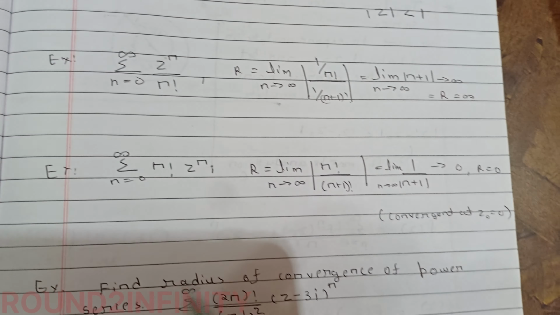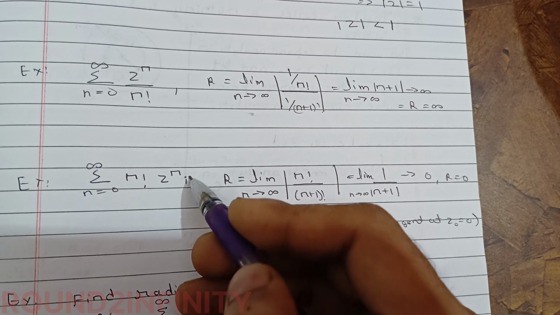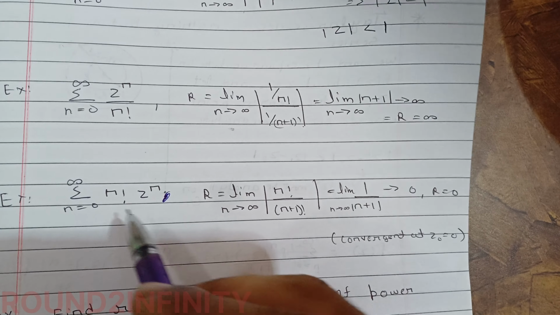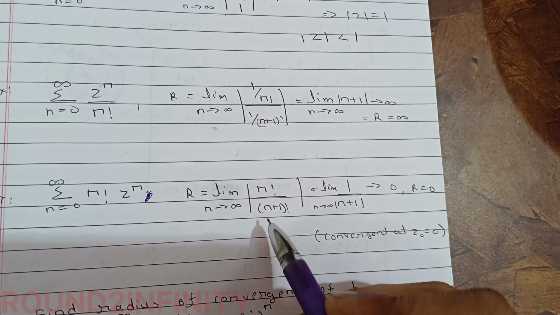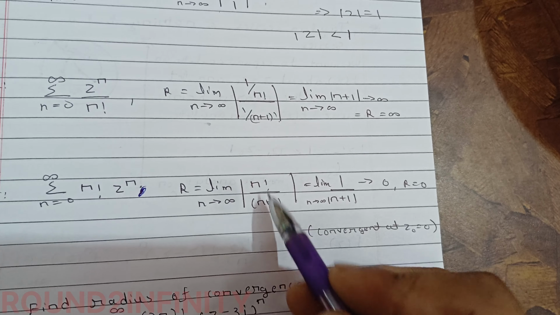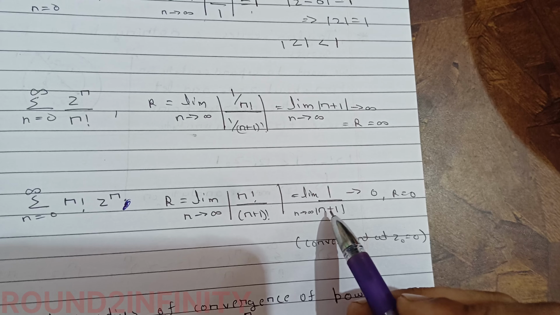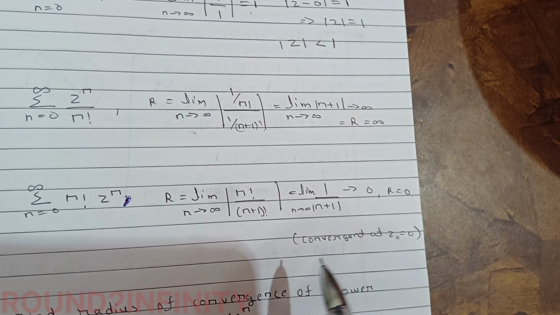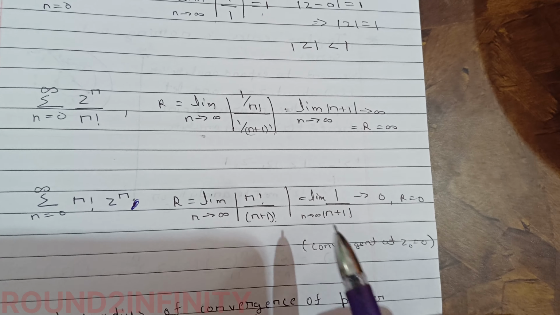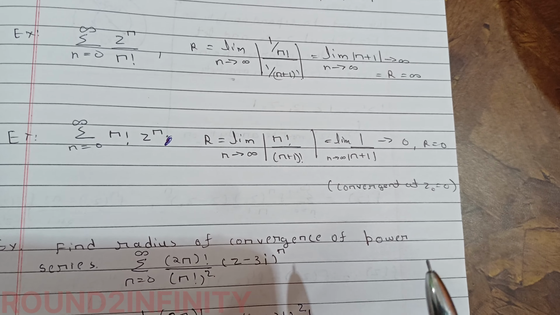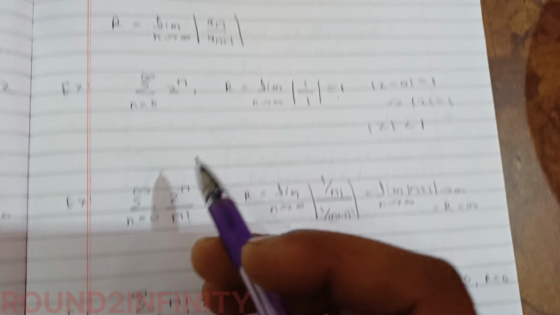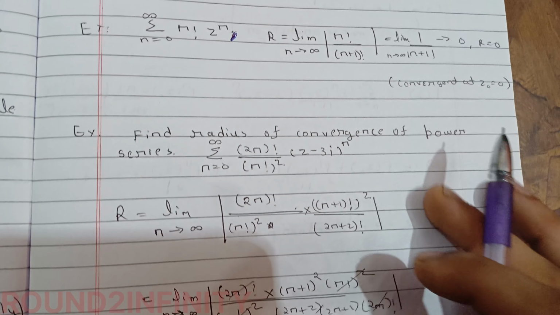Now let's see this third one. So n factorial Zn. Now limit n tends to infinity. So it will be n factorial divided by n plus 1 factorial. It will give you n plus 1. Then this will cancel out. So 1 upon n plus 1. Now as n tends to infinity, this will tend to 0. So this is radius. So the radius equals 0. Means convergent at z equal to 0 only. So it will converge at the center of the circle. So this is the same condition we were getting here. So this formula is very much valid. So remember this formula, very helpful from the exam point of view.